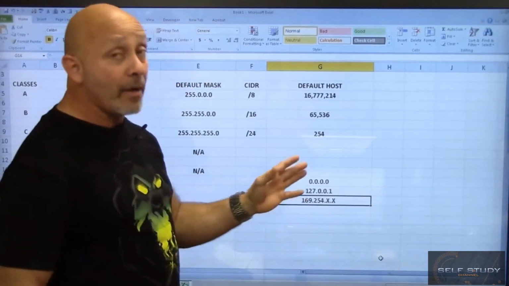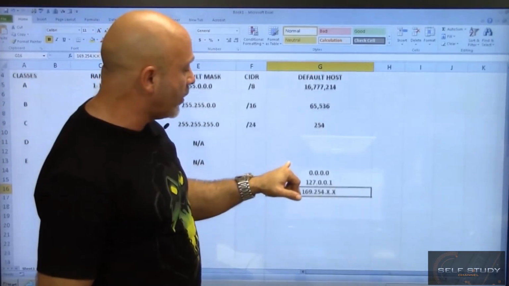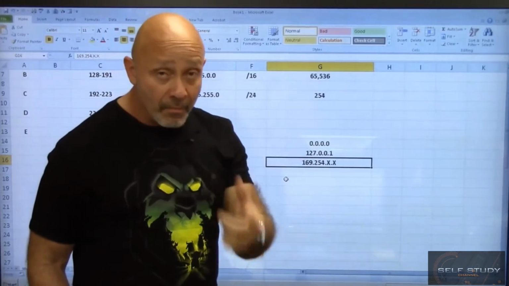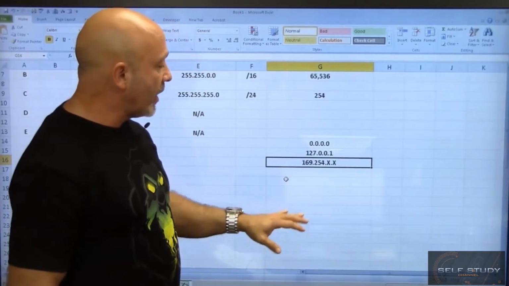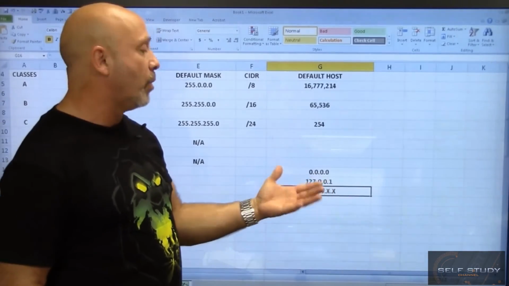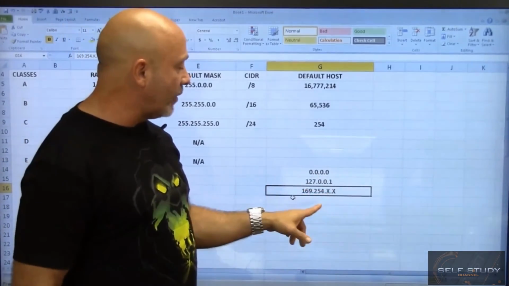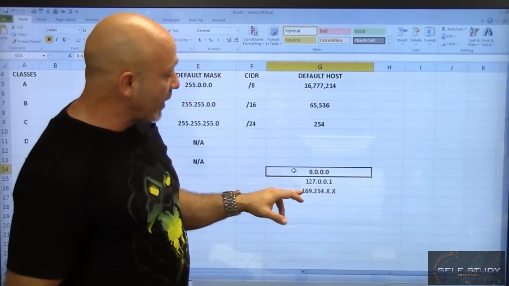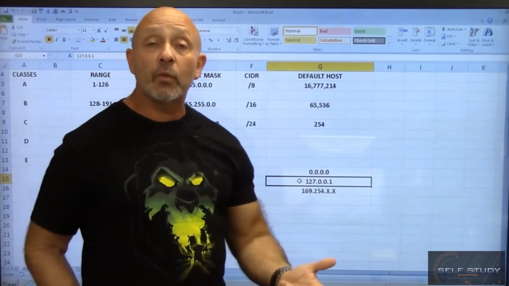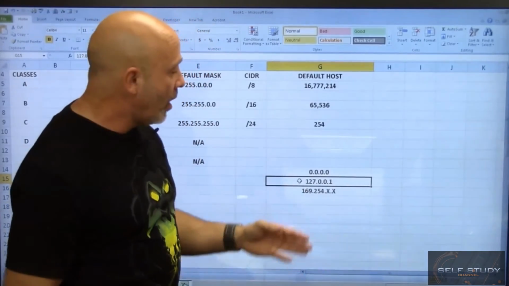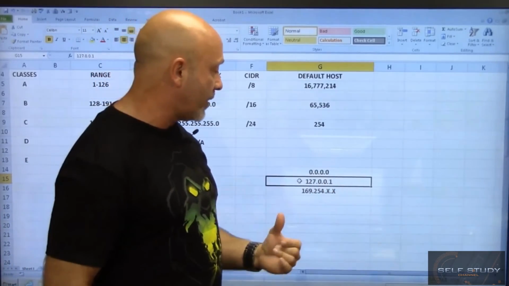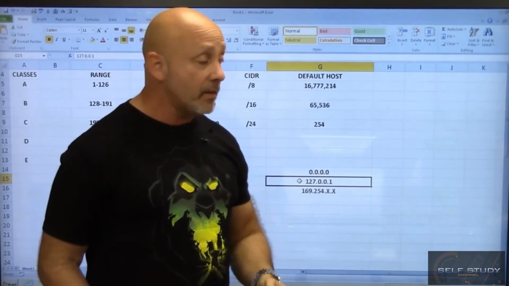But know that by no means are these all the addresses that are reserved. These are the main three that you need to remember for classification or questions that may arise, like what's an APIPA. Doubtful that they'll ask you about the APIPA, possibly, but as far as these two addresses, the default route and the loopback, for sure they may ask you questions on those. We will be creating default routes, so you'll see that address, and you already know what the loopback is. So there you go.